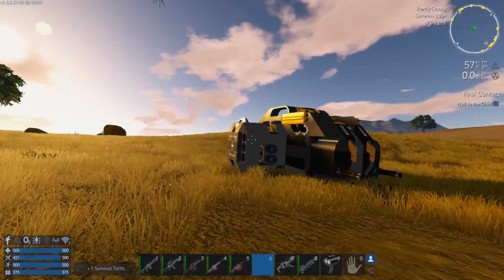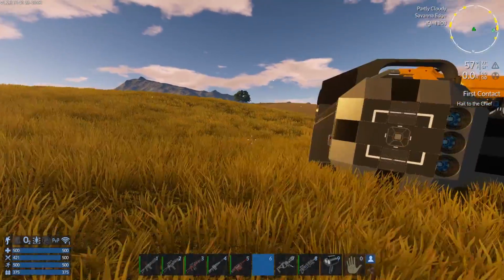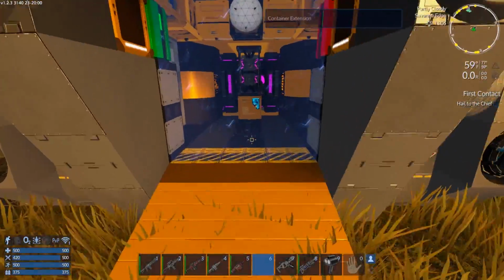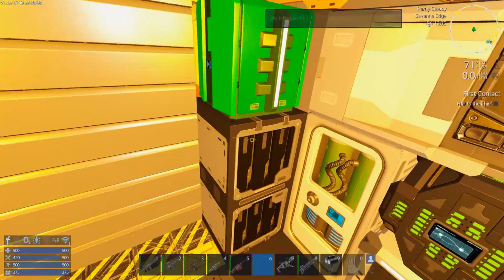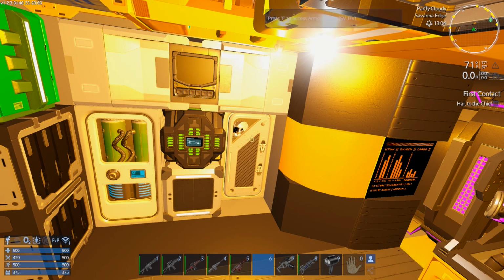So first things, let's talk about the gear that I would recommend before you go into this POI. I would say that you very probably want to have heavy armor, not just medium armor, but heavy armor. And my recommended configuration for that heavy armor is 3 multi-boosts and a jetpack boost.